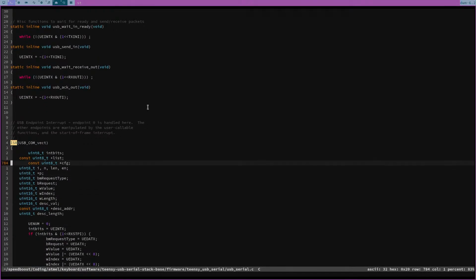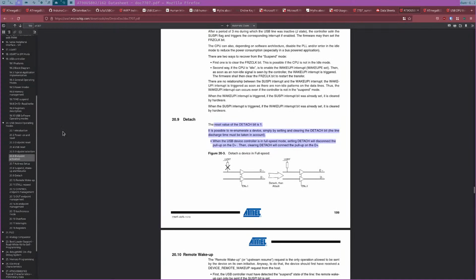USB endpoint interrupt. The other endpoints are manipulated by the user callable functions. What kind of interrupt is this supposed to be? There is none. What?